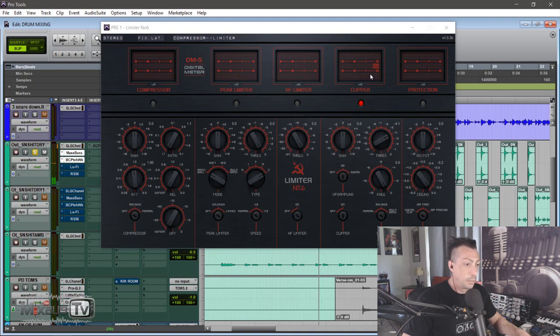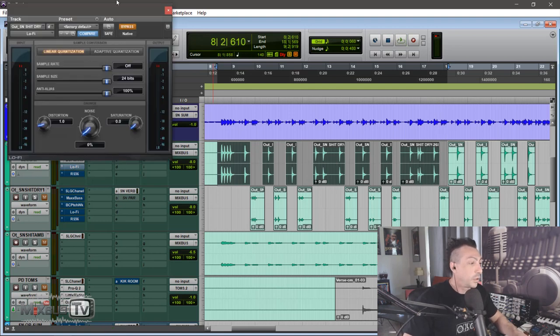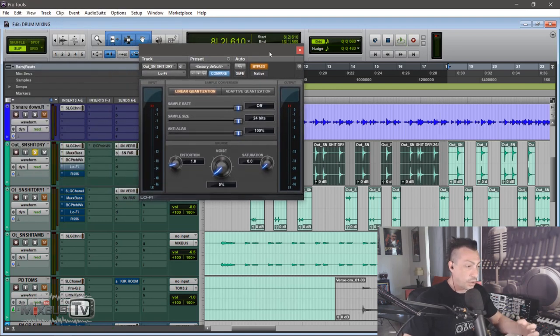You can see 1 dB of clipping in the tallest peak, and that's it. And nothing too heavy. After that, still one of my favorite lo-fi stock from Pro Tools. It adds grit, it adds aggression again. Love it.